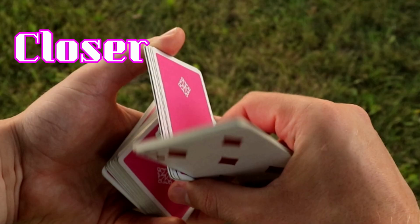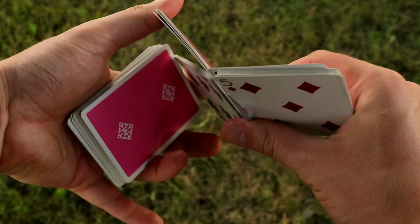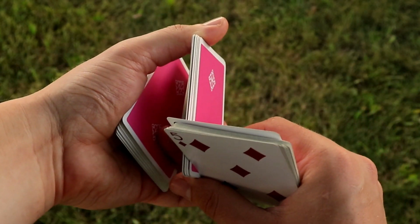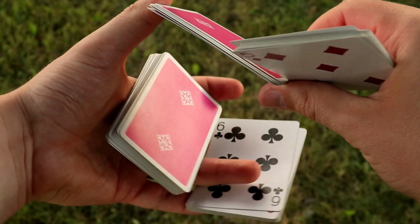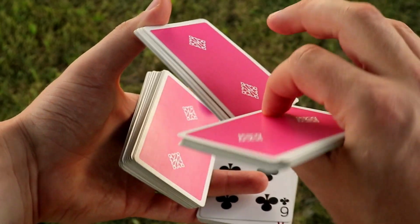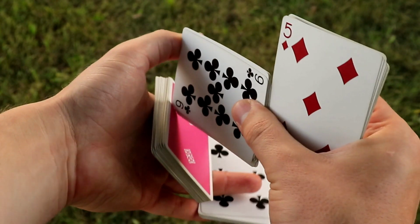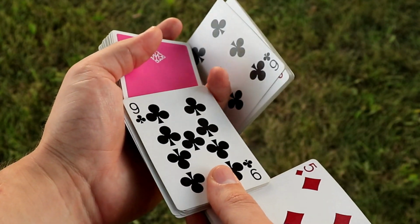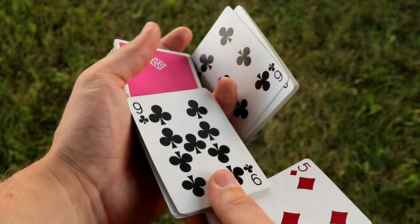Alright, from this position, we're actually going to go into the closer. So you're going to lift up slightly, curl in the ring finger of your deck hand, and place that third packet on top of the ring finger, clipping it between the pinky, ring, and middle finger, extending it outward. Your middle finger comes on top of the second packet, pinching it between the thumb and the middle finger, and you twist your wrist, turning those two packets face up.